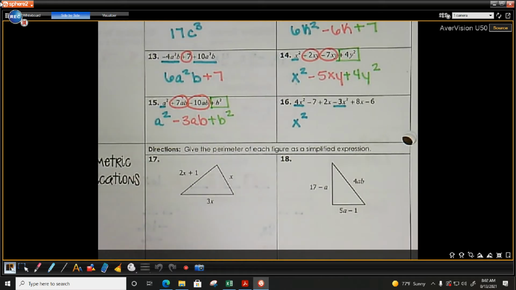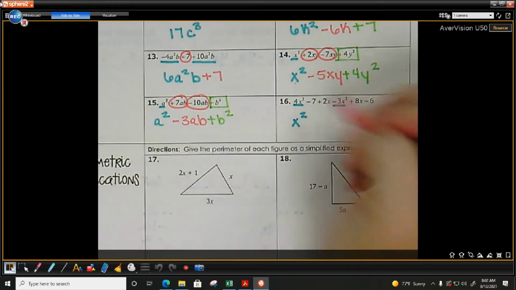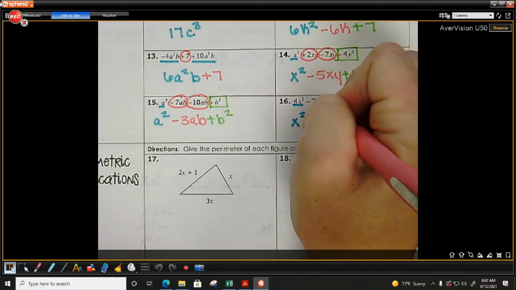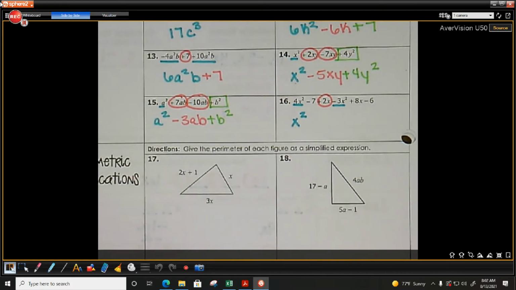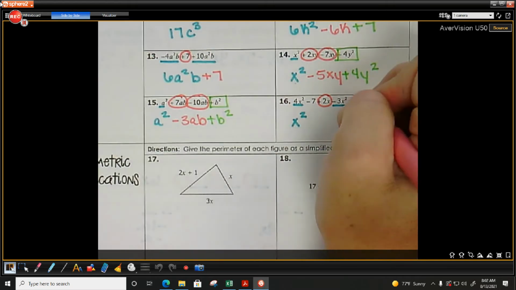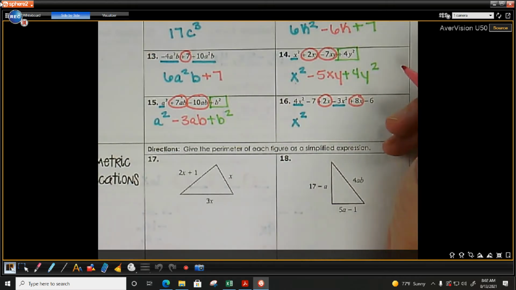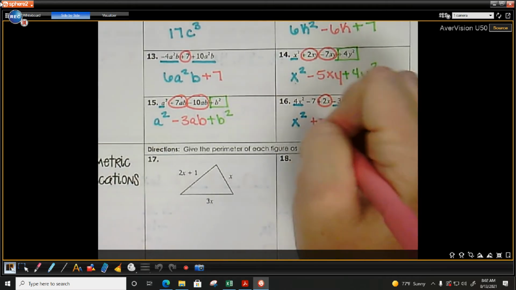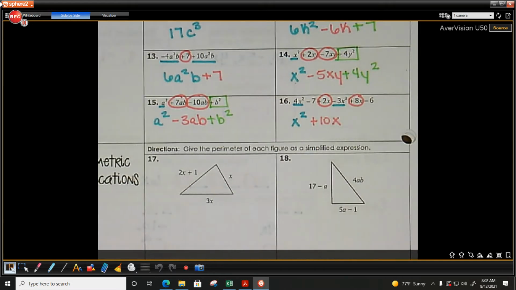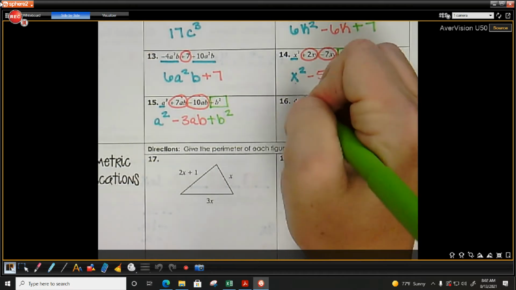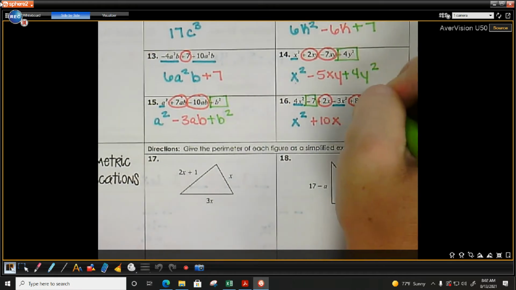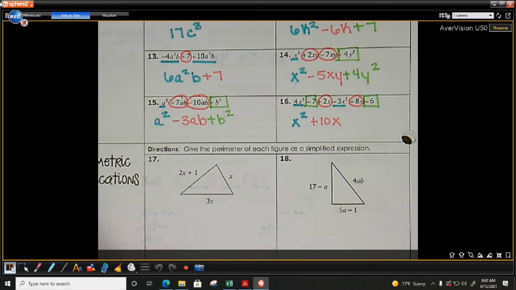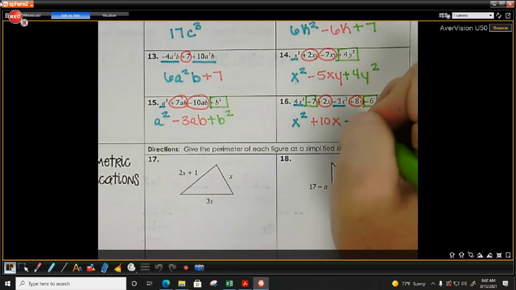The x terms. So I'm going to skip that negative 7, and I'm going to go to my plus 2x. What's a like term with the x? The plus 8x. I have positive 2x's plus 8x's to give me plus 10x. Okay? Then I'm going to look at my what kind of terms? Constant terms, the ones that don't have variables. I have a negative 7 minus 6. What's negative 7 minus 6? Negative 13. How many of us got that right? Thumbs up.